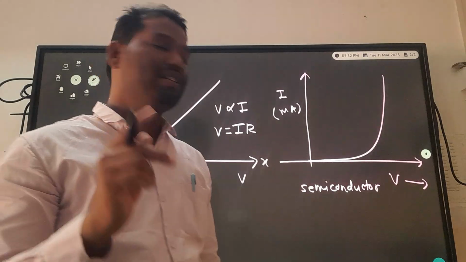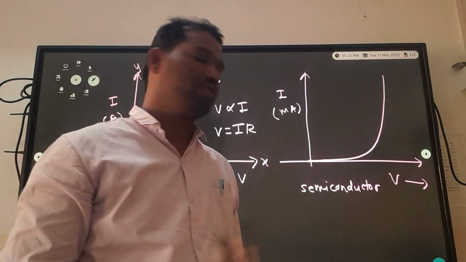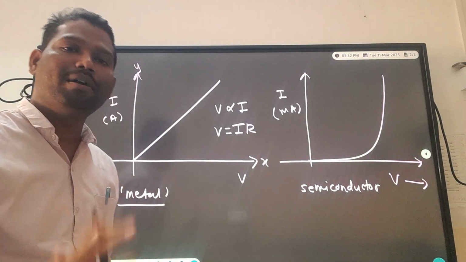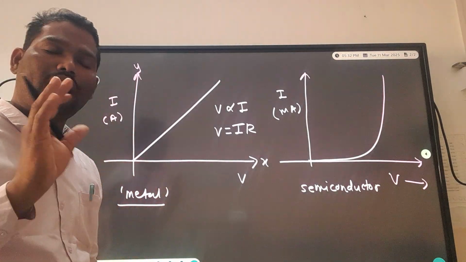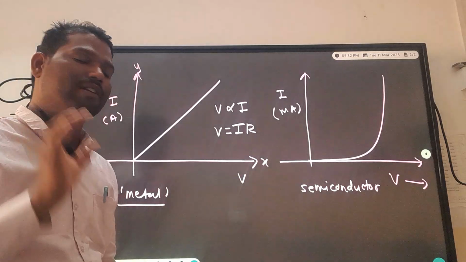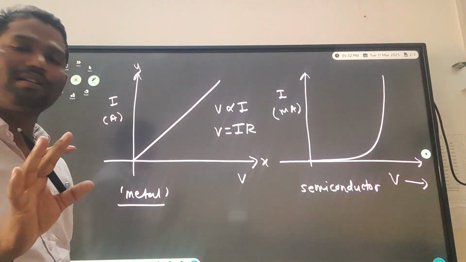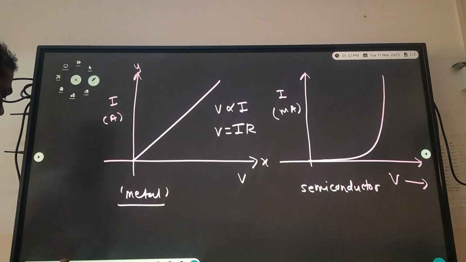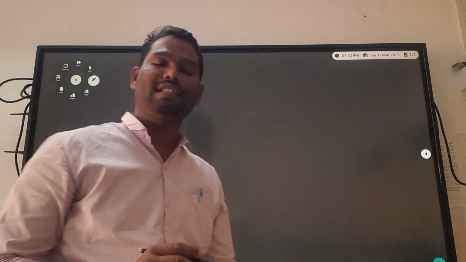For a semiconductor, this graph basically does not follow Ohm's law. So this law is applied to certain materials, certain metals like iron, copper, silver. These metallic conductors obey Ohm's law. Next important thing is that he observed that if we have to measure the resistance of the given wire, we can do it by taking the ratio of the corresponding values of the voltage and current.